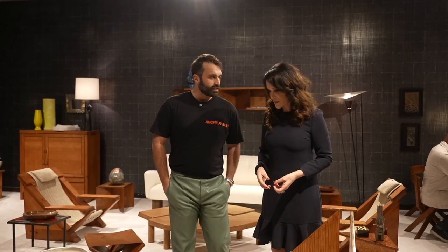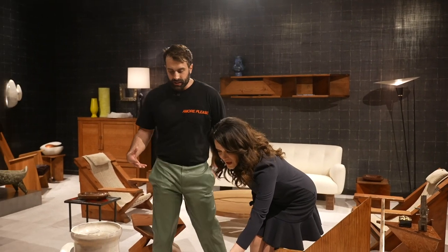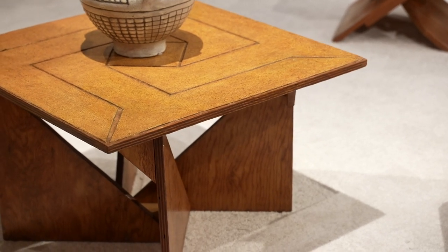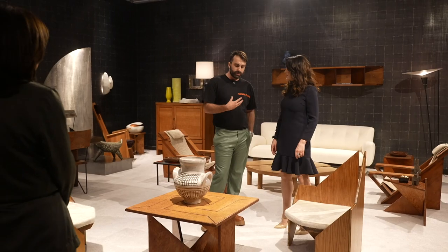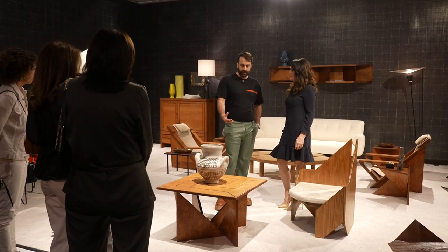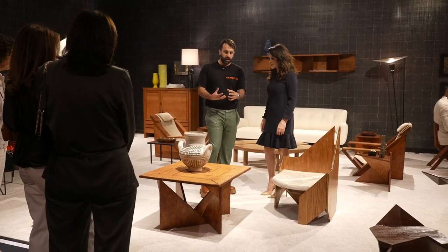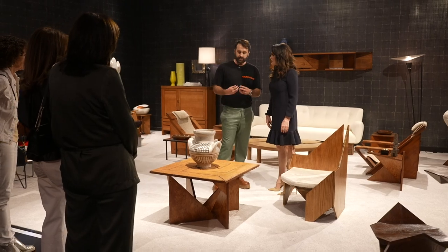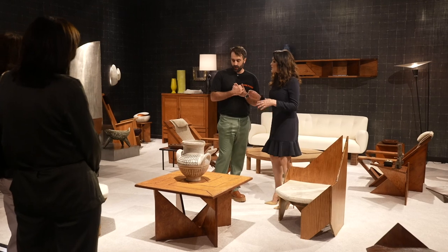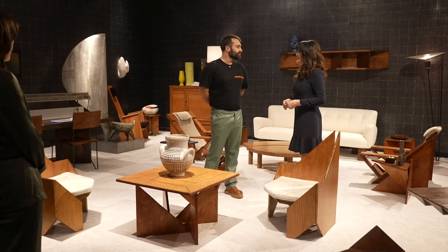You know, Hervé studied at the Beaux-Arts in Paris, and his focus was really to go against the idea of modernism, the very strict sense of architecture, which was Corbusier, and instead wanted to design based on organic material, hence the pine or the oak that he uses, as well as the cork. And there's something about it where you're drawn to it. It has this beautiful poetry to it, and it's exquisite. Would you use it in your interiors? I hope so. I would love for it to be in my own home.